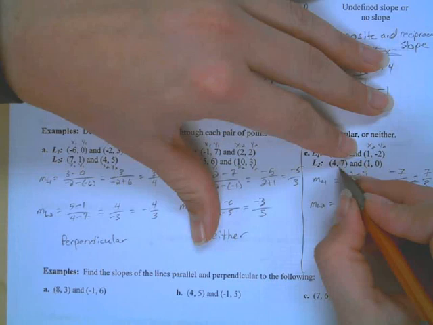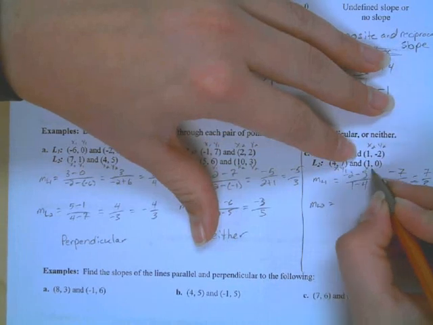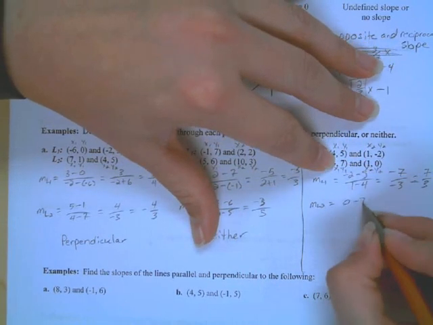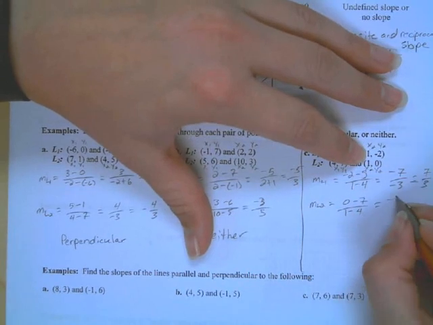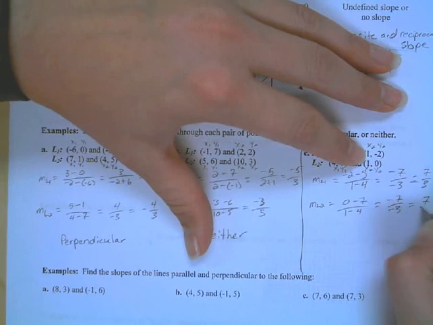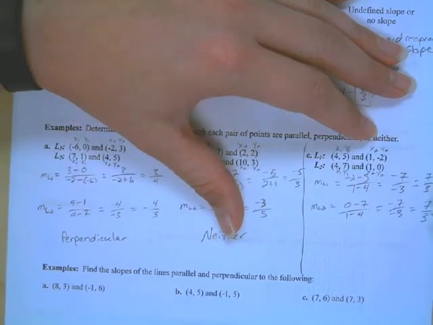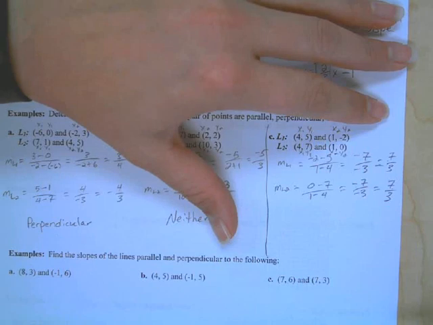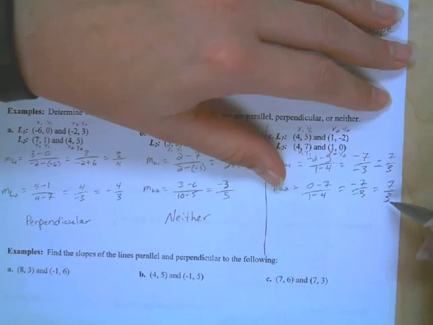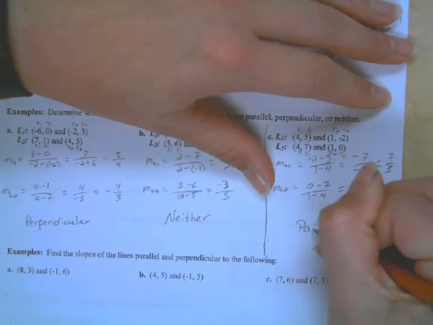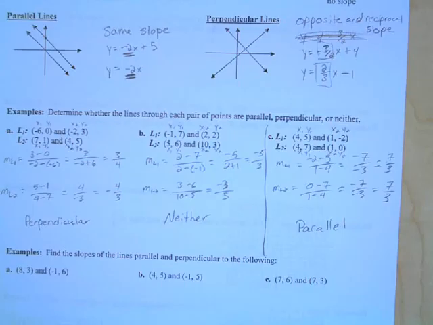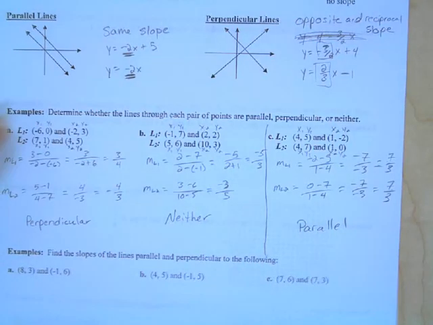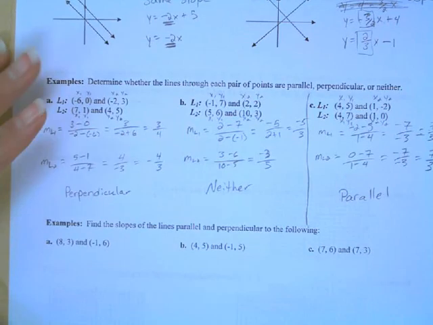Okay, and again, that's because when I flip, now I've got a 0 on bottom, which is not allowed in math. Remember, that's a big no-no. So then the last one here. x1, y1, x2, y2, 3 minus 6 over 7 minus 7, which is negative 3 over 0. So the slope of the parallel, okay, this here is undefined, which means the slope of my parallel is also undefined.